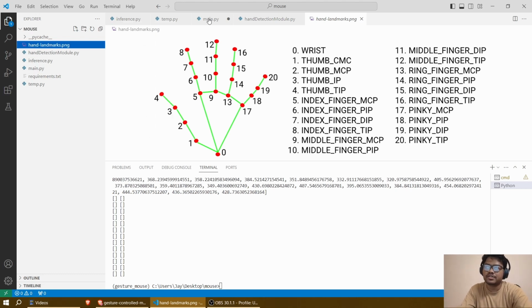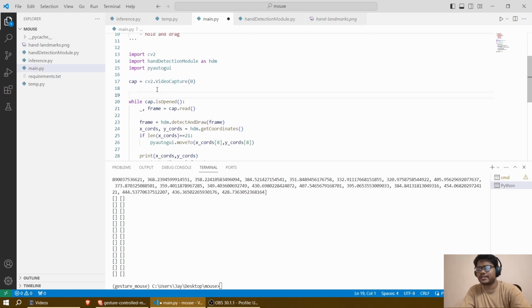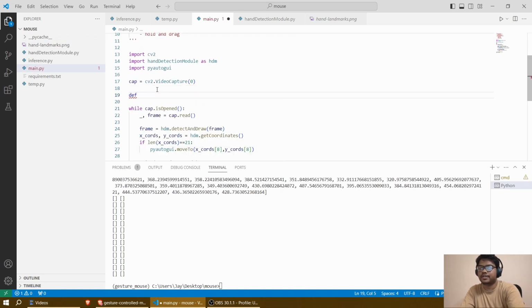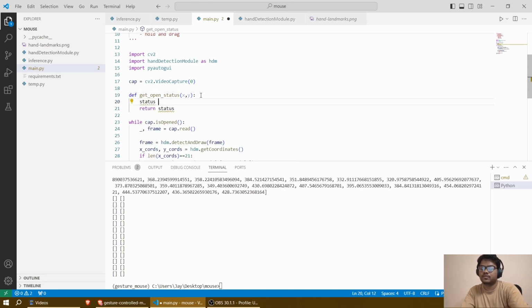Let's have a separate function and call it def get_open_status. This takes all x and y's, and it returns status. Initially our status is, let's just put all things open.